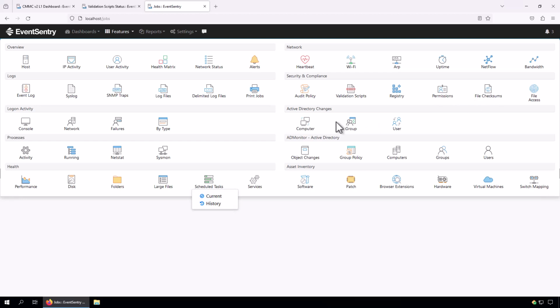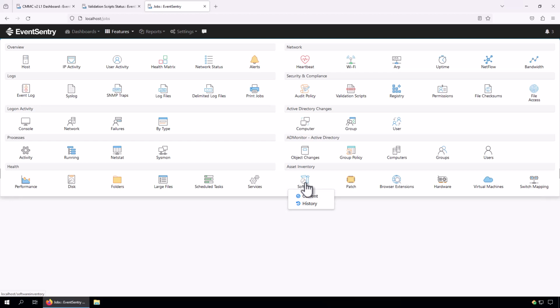And of course, we have a whole AD monitor component, which gives you complete insight into anything that's happening in Active Directory, any object changes, all users, groups, and computers that are present in Active Directory. And finally, a number of inventory features, all installed software, patches, browser extensions, as well as hardware. Again, very relevant to see, okay, which browser extensions are used in your network, which patches are installed, or whether hosts are on the latest patches, what software is currently installed, and what software was installed in the past.